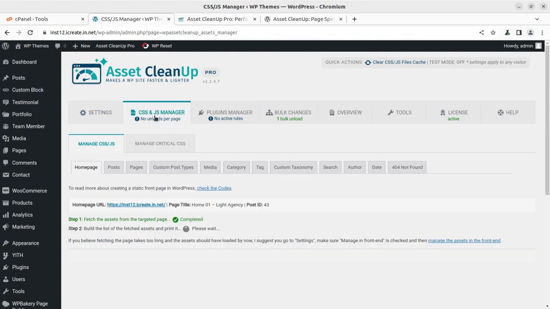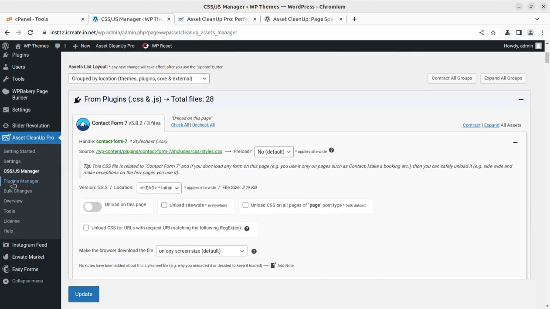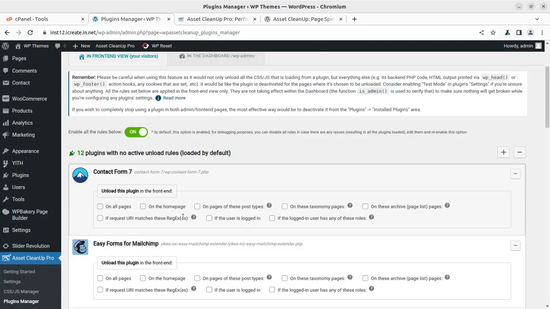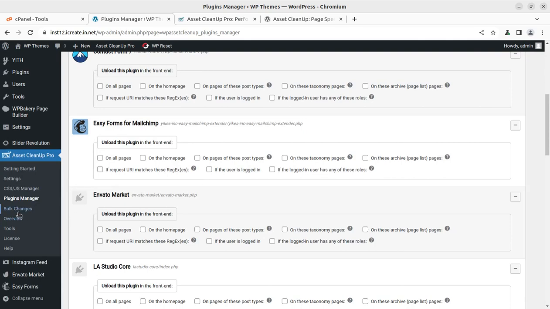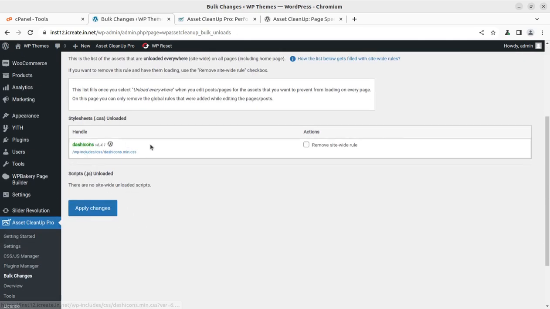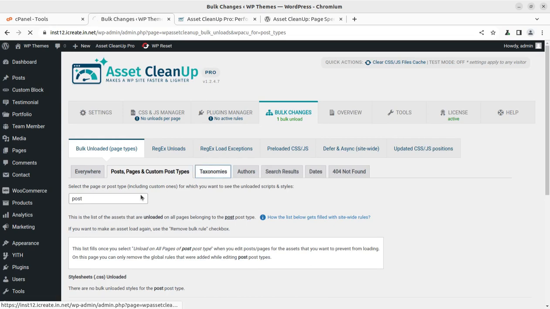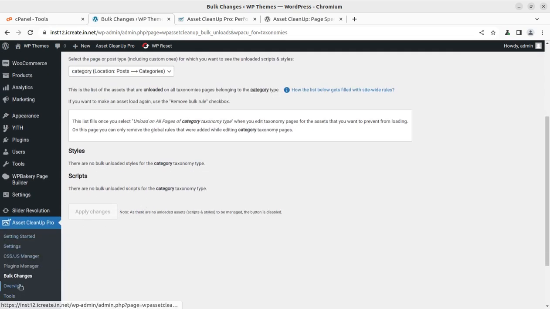Similarly, we have the plugins manager. By default, it is enabled, as I showed. Bulk changes, so the discounts handle and remove all site-wide rules and all. So this is again a setting and the overview.